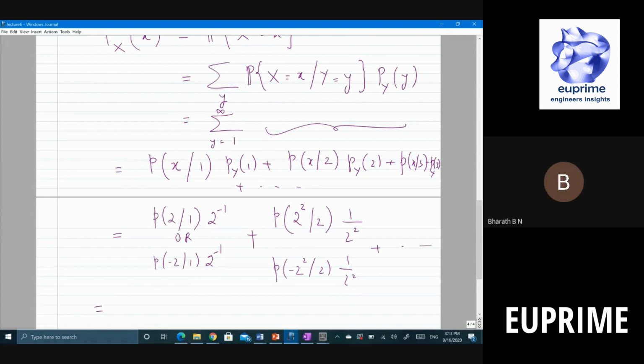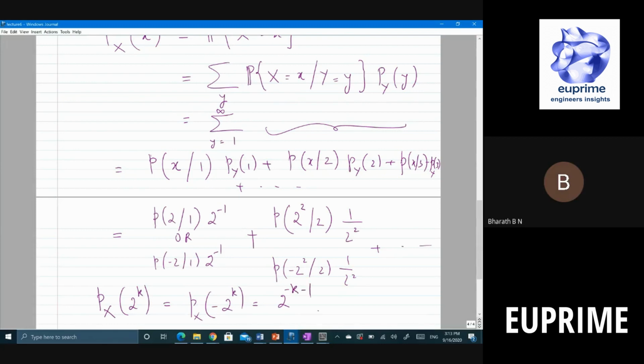So now, depending on whether it's 2 or minus 2, 2 squared or minus 2 squared and so on, right? Depending on what y is, that will give me x, right? So x can take 2 or minus 2, 2 squared or minus 2 squared and so on. So how do you concisely write this? You can write this as follows: p x of 2 power k is the same as p x of minus 2 power k, but the probability of this happening is 2 power minus k by 2, which is minus 1, right?